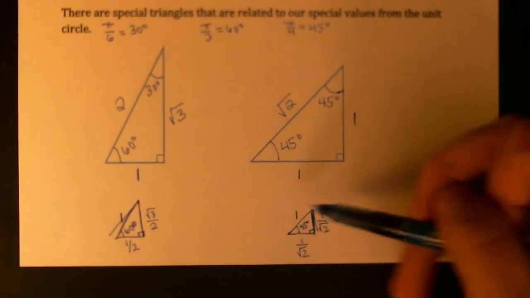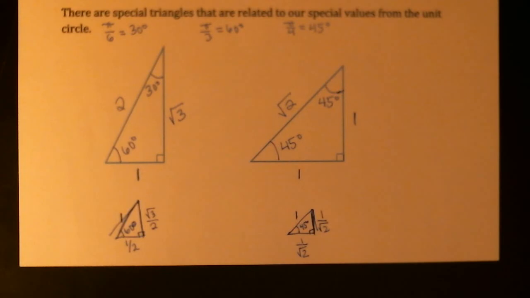It's absolutely not wrong to keep it in your head as 1, 1 over root 2, 1 over root 2, and 1, 1/2, root 3 over 2. Completely correct. So if you just want to stick with your unit circle values, go for it. But I'm imagining that some people have seen these triangles before, and I just want to make sure I made that connection.